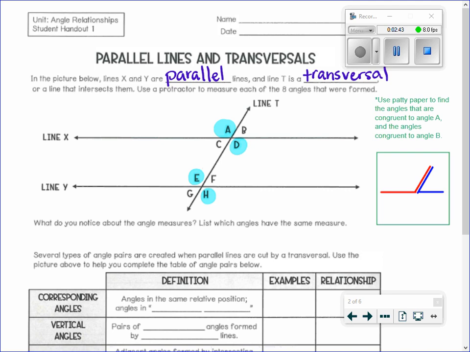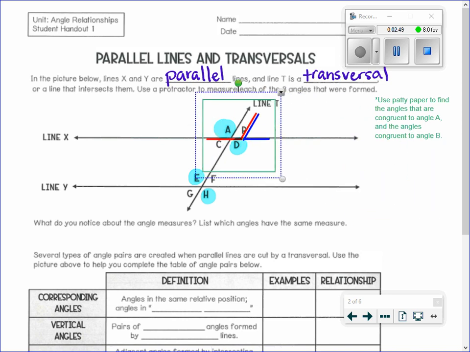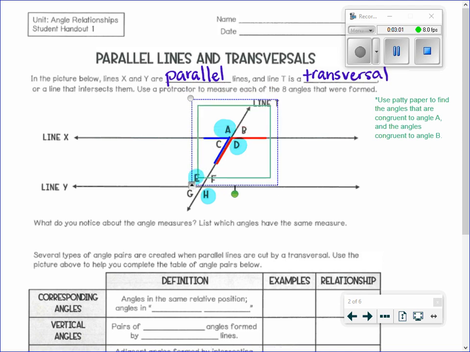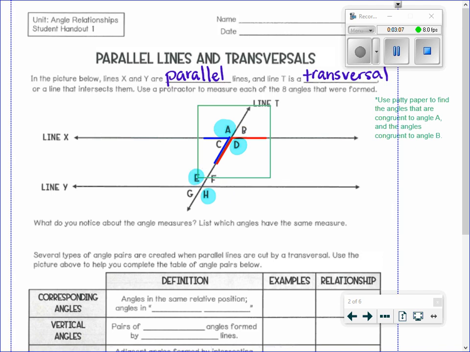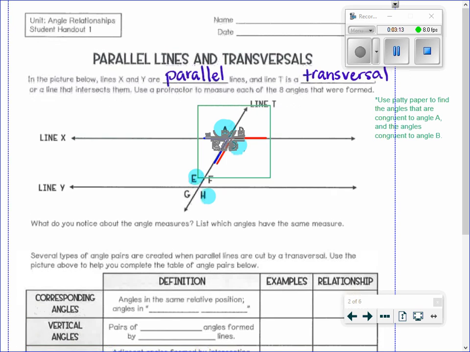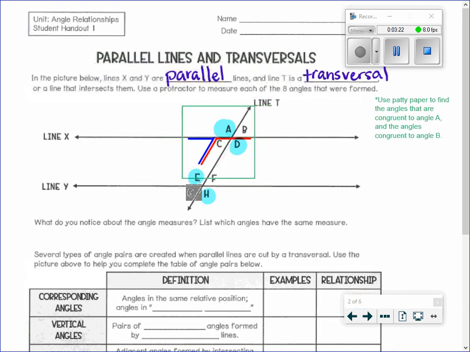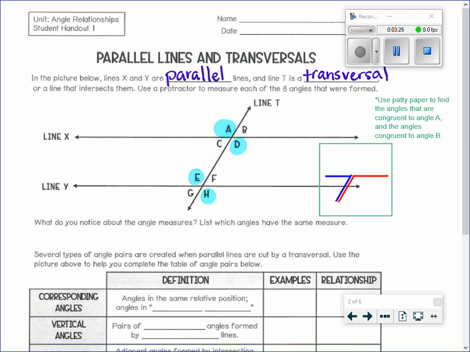Now I could do the same thing with my blue angle on my patty paper. You can make another angle wherever you want. It matches angle B. What else do you think it's going to match up with? C. If I turn it around, it's going to be a perfect match to C. What else is it going to match with? C and F. It's a little tricky to use this, but it will also match here. So it matches G. It's also going to match F. I'm going to put that to the side.